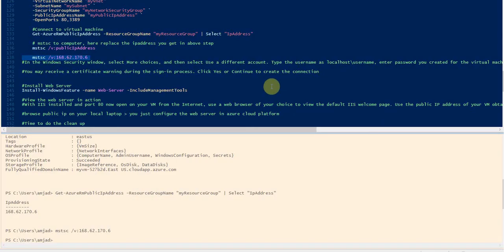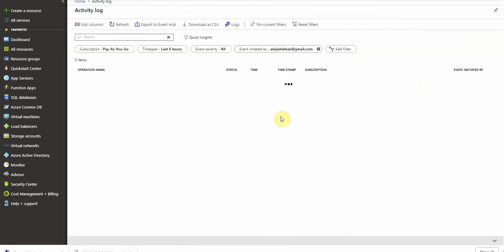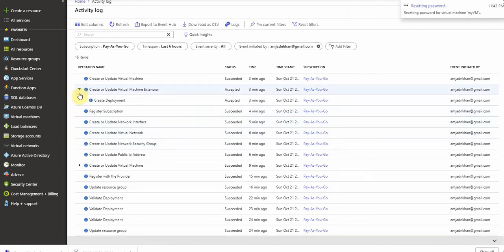In the meanwhile, deployment succeeded. If you want to see more logs, rather than dismissing, I'm going to click on more logs. It gives you some more logs: create or update virtual machine extension, deployment. All those logs are here.